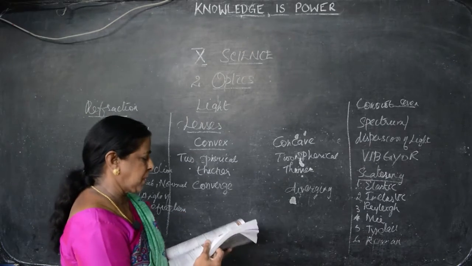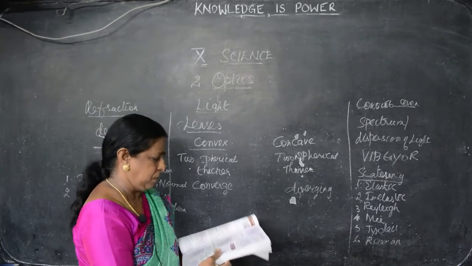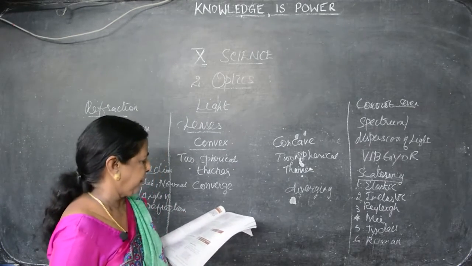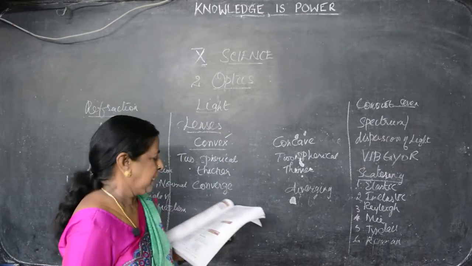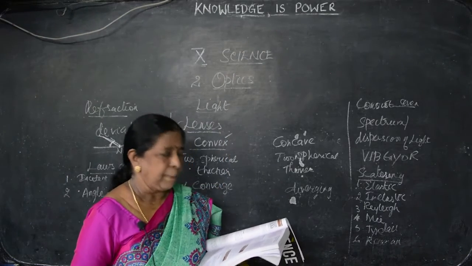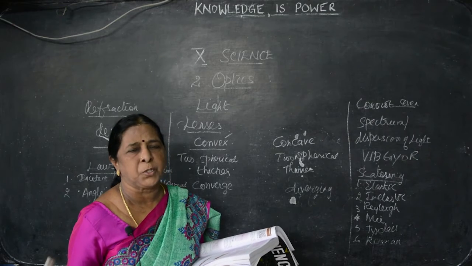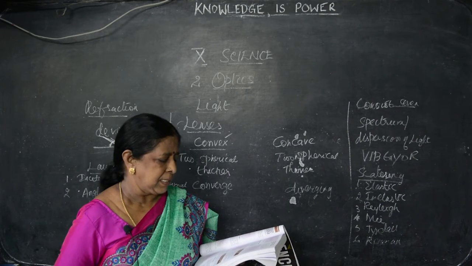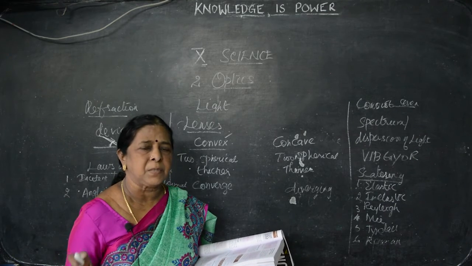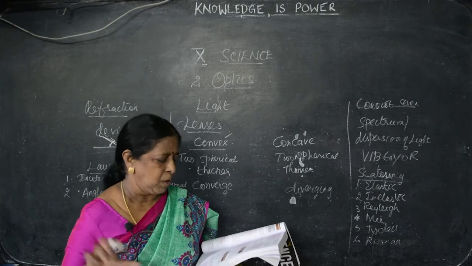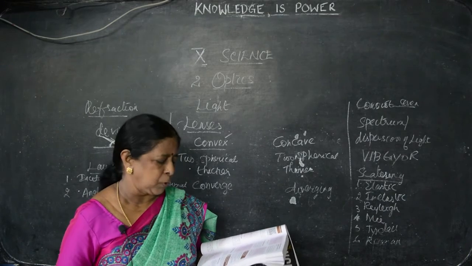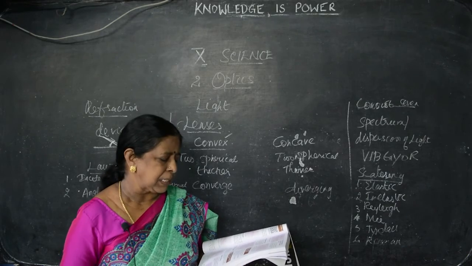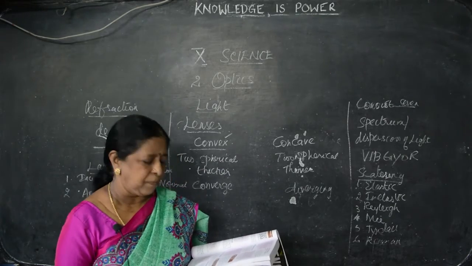Then what are the uses of the convex lens? We have to say now. It's given on page number 21. The convex lens, the first one we have seen. Okay, convex lens. It is used as camera lenses. So whenever you see a camera, you should remember that it is a convex lens. They are used as magnifying lenses. Magnifying means what? Making it larger. They are used in making microscopes, telescopes and slide projectors. They are used to correct the defect of vision called hypermetropia.